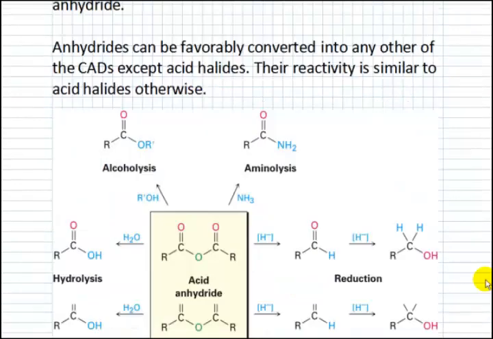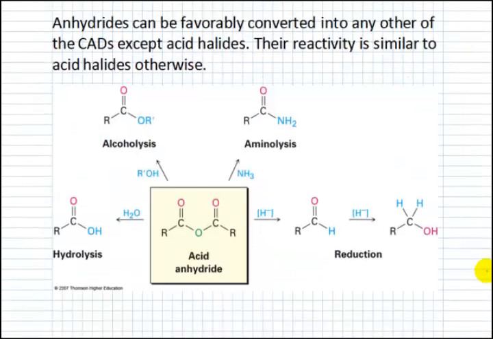Pretty slick method. Since anhydrides were second from the top on our list of most reactive carboxylic acid derivatives, we can make anhydrides really favorably into any of the other derivatives except acid halides. Otherwise, the reactivity of anhydrides is very similar to the acid halides we were just talking about. If we imagine the leaving group here as containing the oxygen as well as a C double bond O and the R beyond it, if we call that our leaving group of the anhydride, then really any other nucleophile can attack the other carbonyl, replacing it.